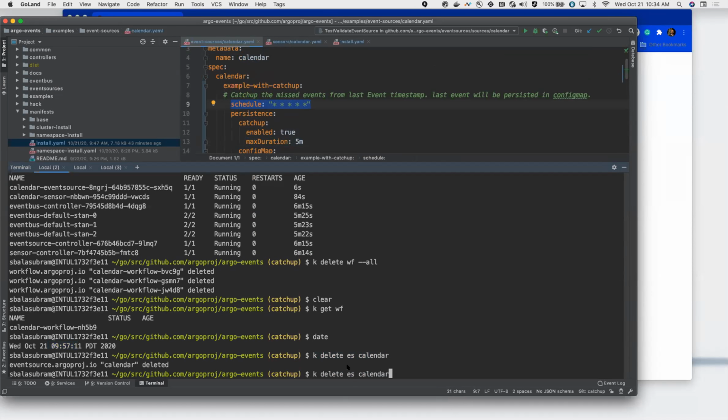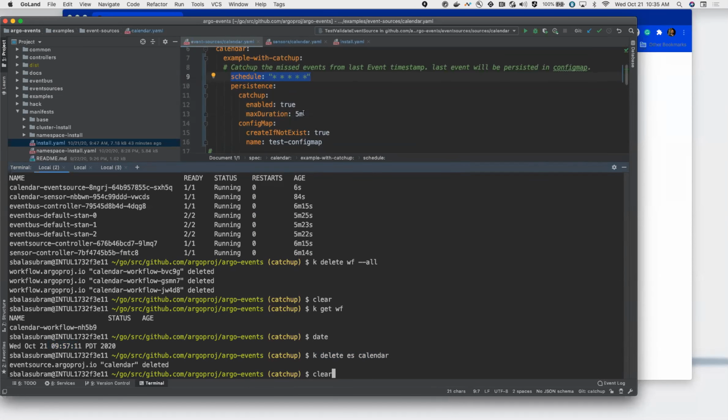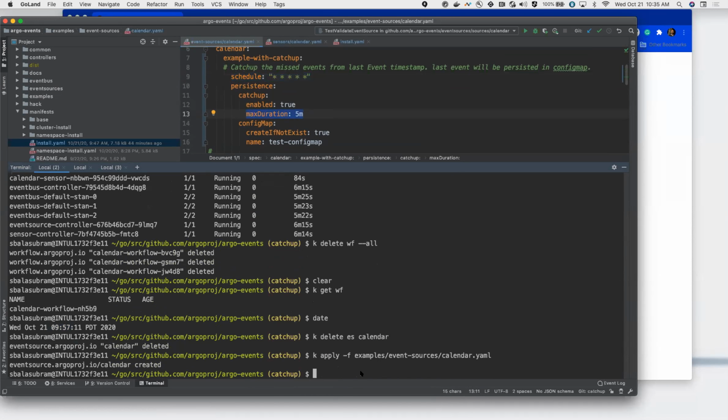Now I'm going to start it back, with a configuration saying I want to catch up the last 5 minutes. So I'm creating it. Technically, it will go back 5 minutes, find all the missed schedules, and fire them immediately.